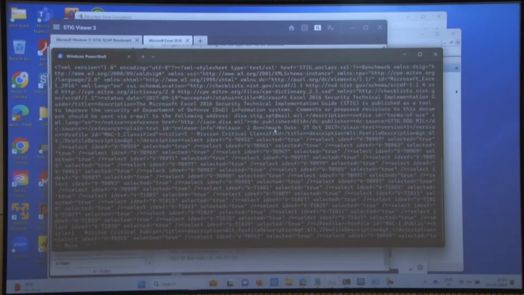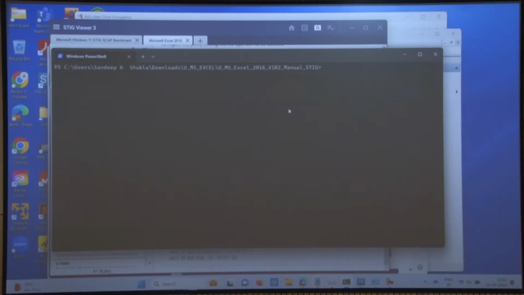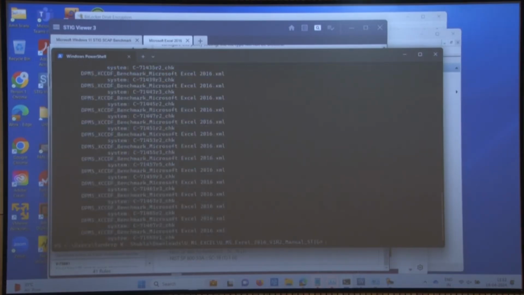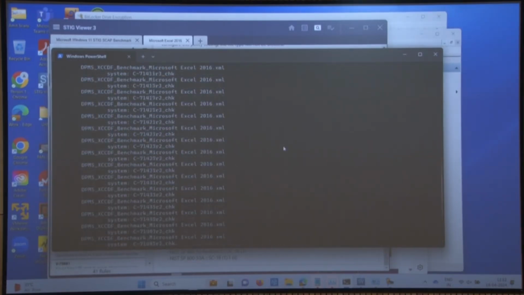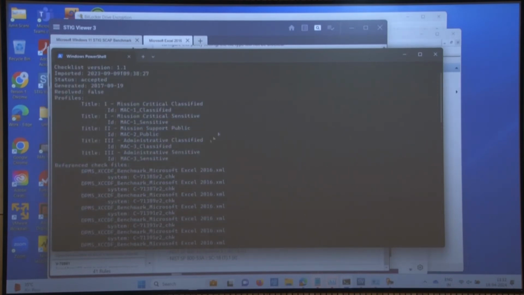So, for example, I use OpenSCAP and then I say info and then the file. So you see that it will tell you what are the different profiles. Here each profile has an ID.